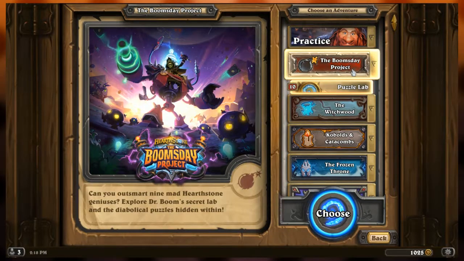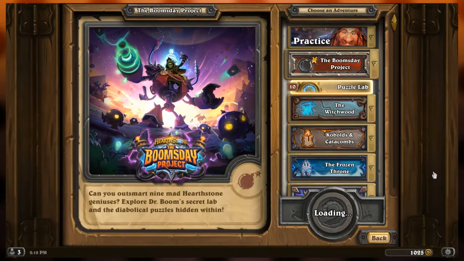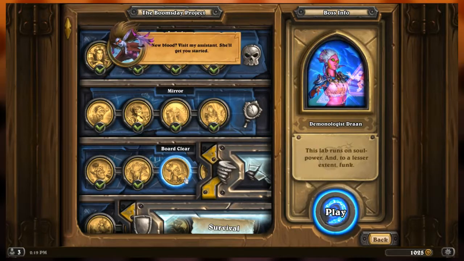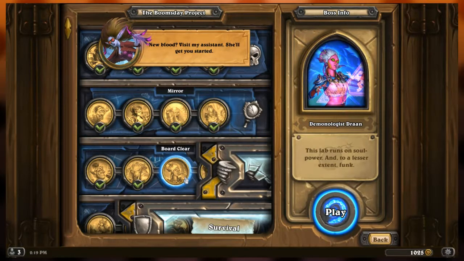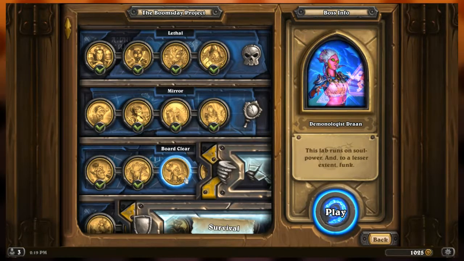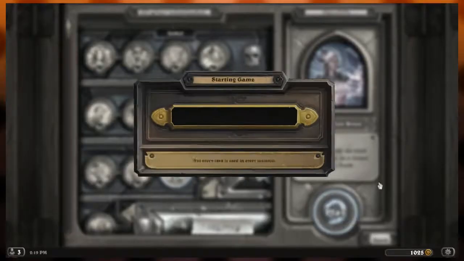The Boomsday Project. Where did we leave off with the puzzle lab? Ah, yes, we're halfway through Board Clear. We're taking on the next part of Board Clear. Remember, the rules for Board Clear is we want to empty the entire board. New blood? Visit my assistant. She'll get you started. All right, so it looks like we're going to Demonologist Drawn. Let's do this.